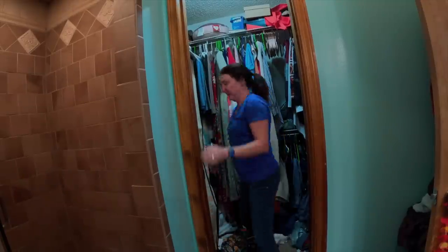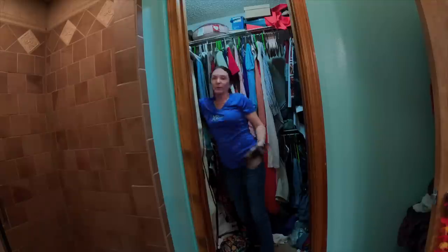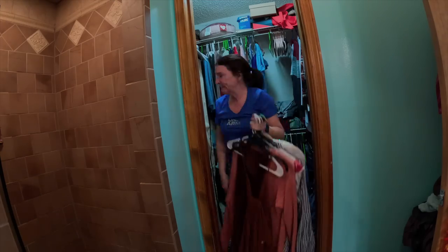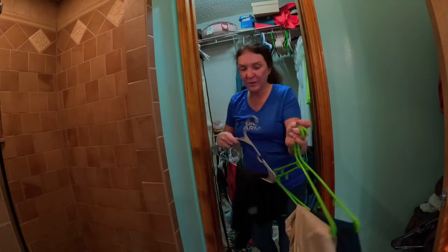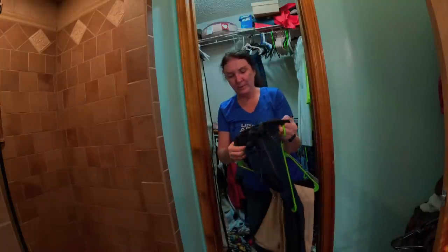I know people think they are doing good by asking their family members if they want their items, but my experience has been that most people don't want your items and hang on to them out of fear that you might ask about it or come over and look for it. It's easier just to donate the items. As she was making decisions about keeping her clothing, I put them back in the closet by like items.